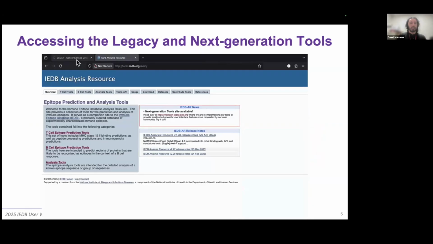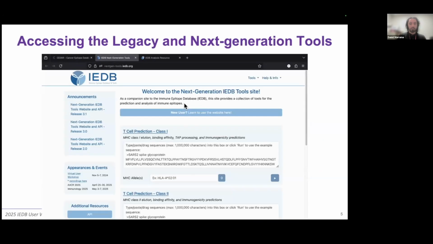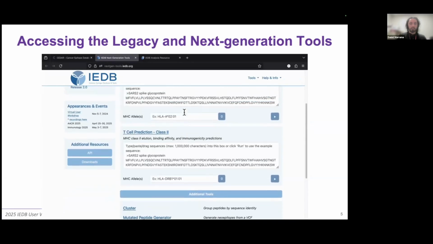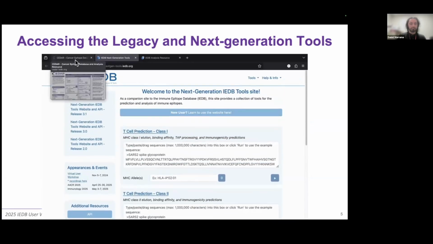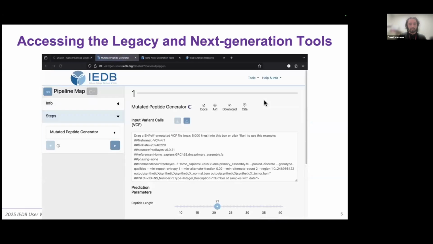If I go back to the CEDAR homepage and click the next gen tools site, it leads me to this page, and here are all the tools that you can use for specific pipelines. Also on the CEDAR homepage, on the right-hand side, these are the cancer-specific tools that you can click that lead you directly to the NextGen site automatically.